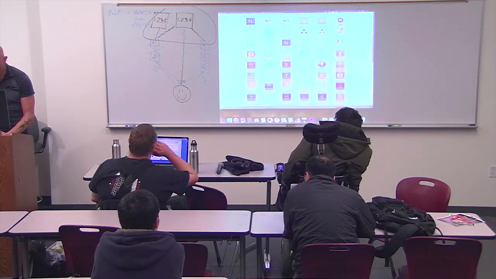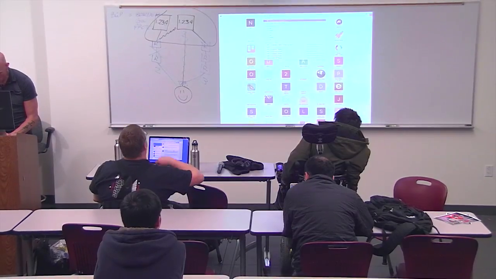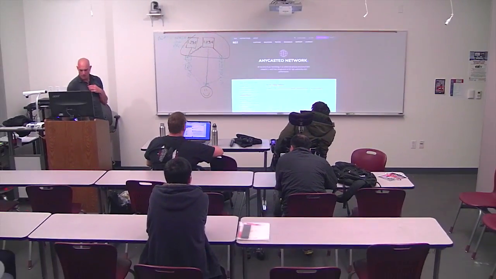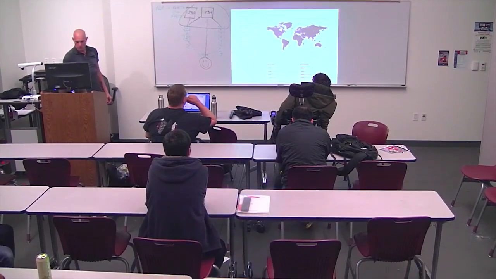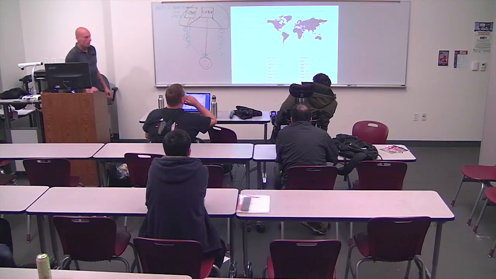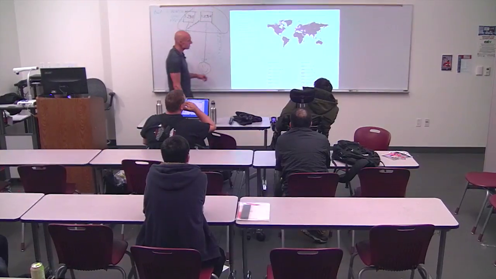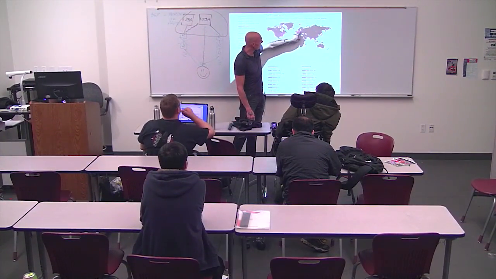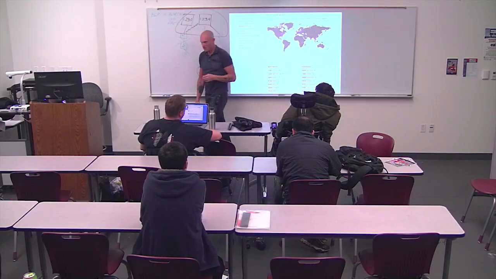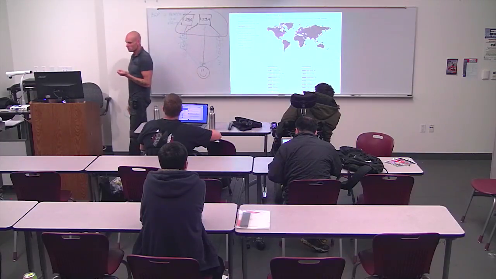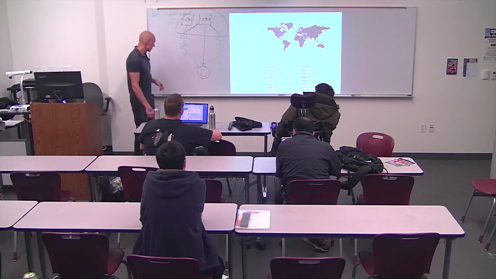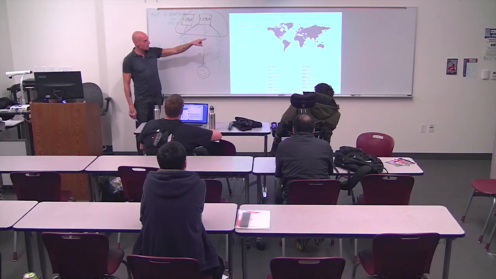So if I go here, let me just pull this up. If I go to ns1.com/anycastednetwork, this is exactly what we're doing. So we have 24 POPs located around the world. And that's the little red, they're kind of hard to see, the red dots here all over the place. So each of those POPs contain anywhere from a few hundred to a few thousand servers, and all of them have the same IP address. So when you go to access our network, you go to one IP address. It just happens to be replicated in all these different places.